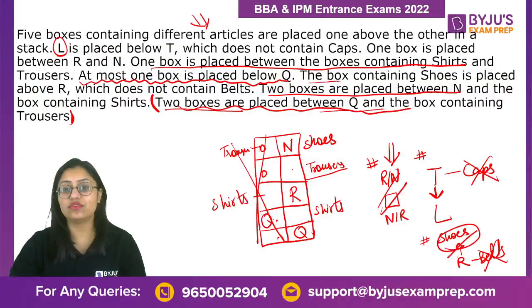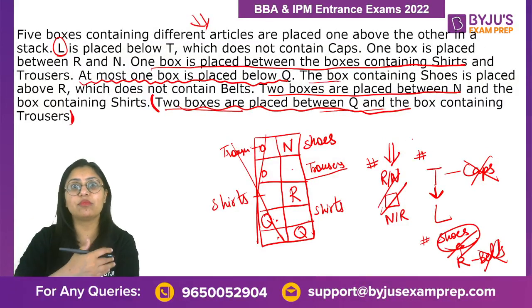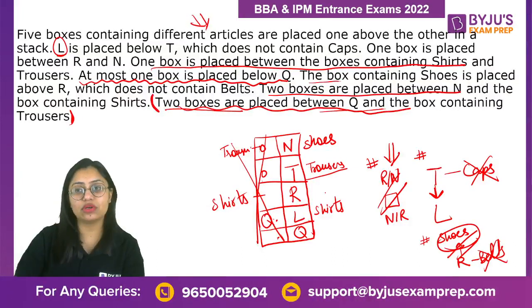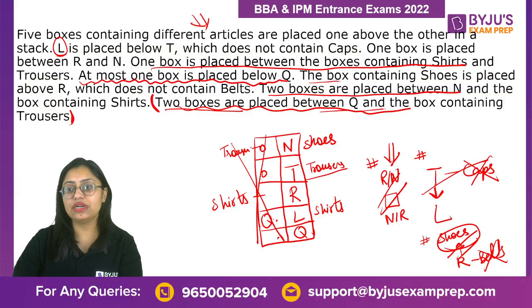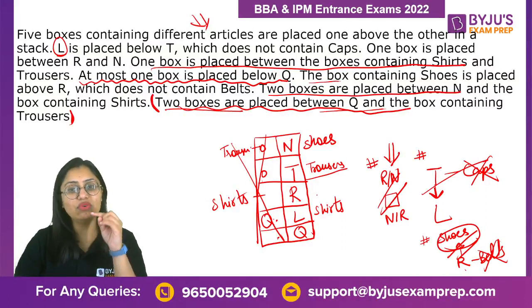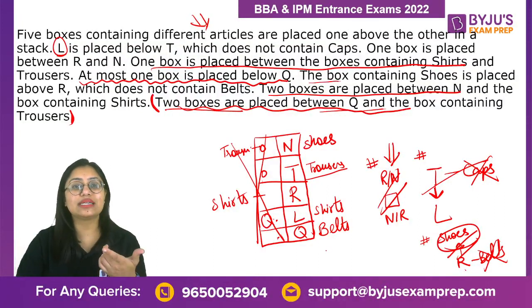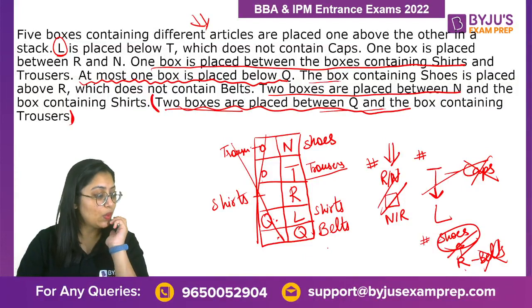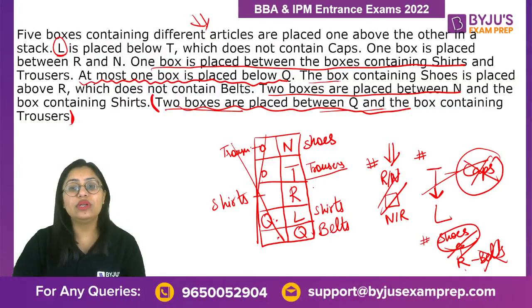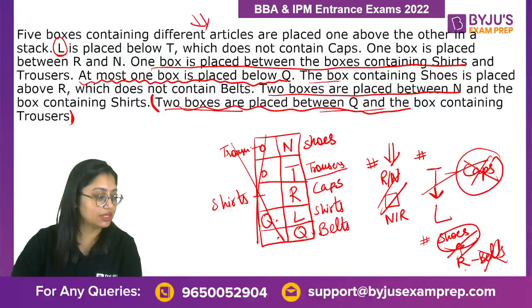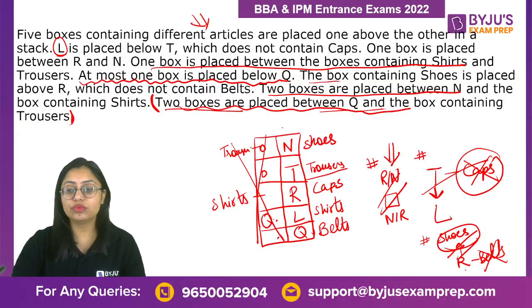So I've utilized this, now I have only two empty spaces. Remember flows, right? So when you have two empty spaces, you're just going to fill them in the specific order. So if you have every box's name written, T does not contain caps, perfect. R does not contain belts. But I have only one place left after R not containing belts. So that means Q is the one that contains belts, right? So if Q is the one that contains belts, what else am I left with? How do I know? Only caps is missing, right? So this was the entire possibility. This was the entire solution, right? I hope this is clear with everyone.